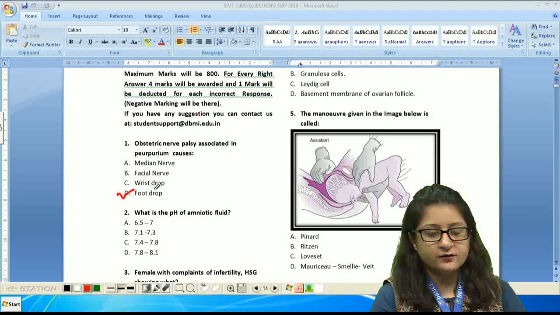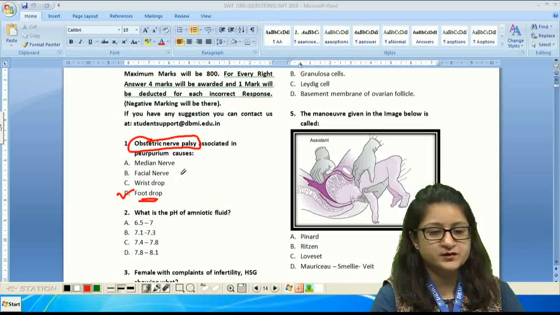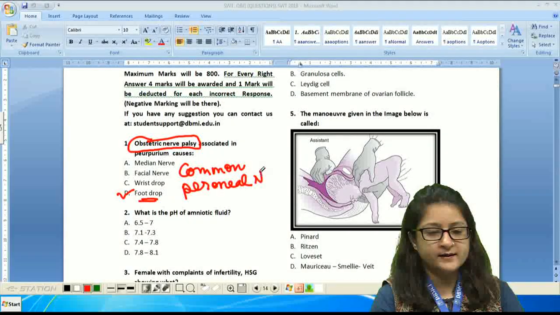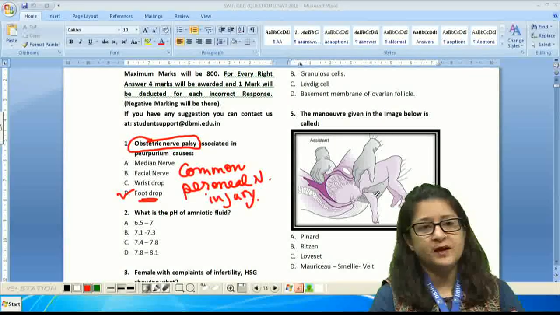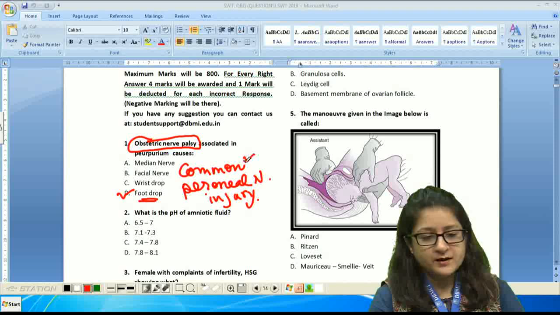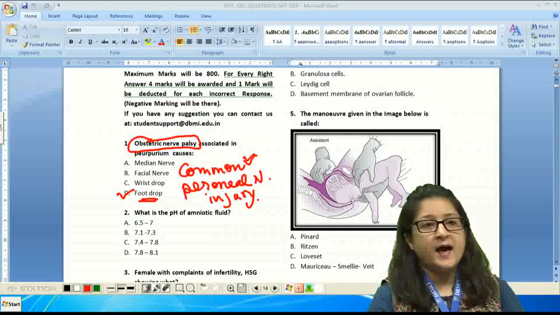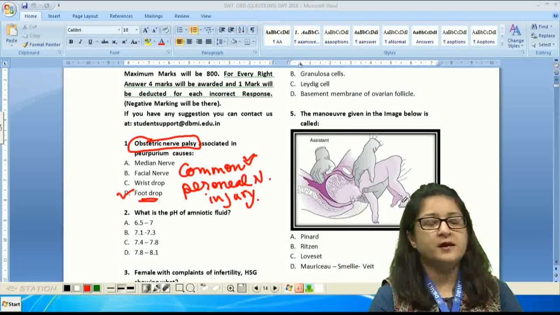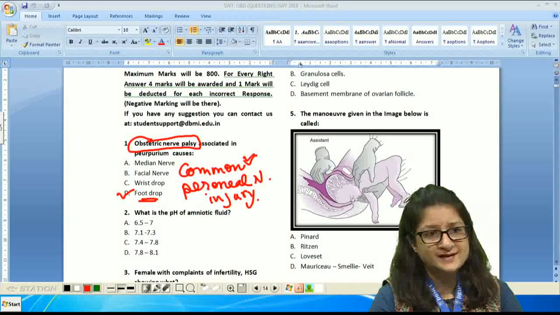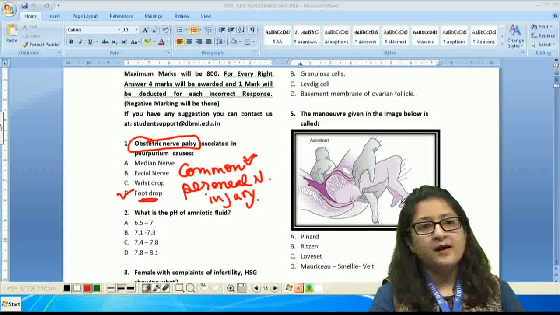Now let me just give you important bits about the nerve injuries in obstetrics and why this foot drop happens. This foot drop happens because of the common peroneal nerve. Okay, common peroneal nerve injury during the puerperium. Why? Because of the compression of the pelvic nerves. The part that gets compressed is the common peroneal nerve, and also the compression in the stirrups, compression during the positioning of the female in a way that the nerve is compressed below the thigh in stirrups.